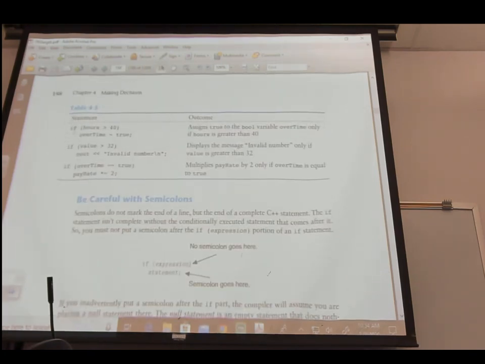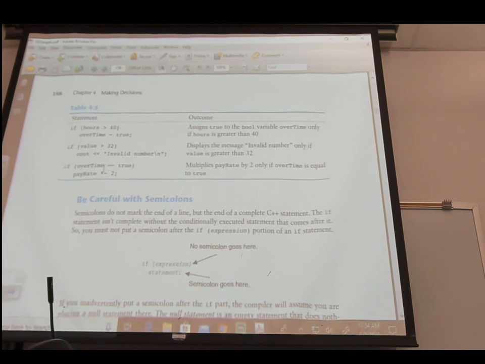It's showing us if hours is greater than 40, then it sets overtime to true. If it's true, it's going to perform this. If value is greater than 32, see our invalid number, it only performs this, then continues on with the program. All the other statements are not a part of the if; you just continue on with the program.